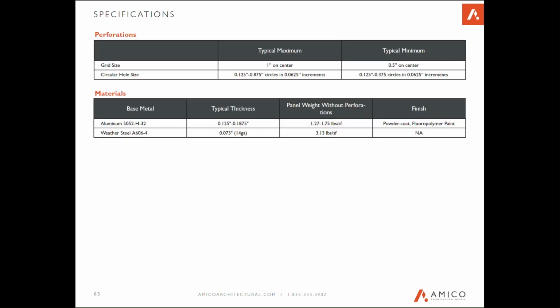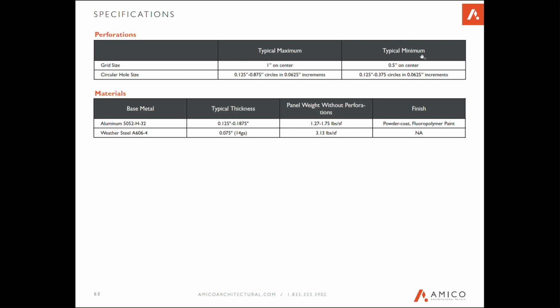Lastly, here in this first part of the video, we need to talk about something that will help you understand the decisions we're making in part two, which is how these panels ultimately get manufactured. The first thing to think about is the grid size. You'll see here there's two typical ways of working with the grid. The first is a 1x1 grid, so all the holes are spaced 1 inch on center apart, or a ½ inch on center apart.